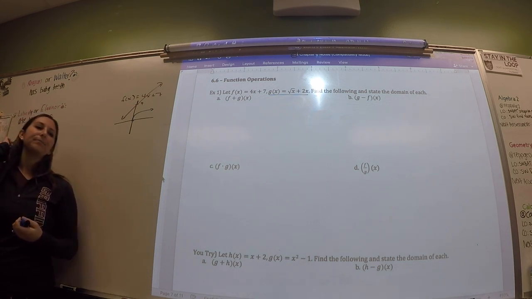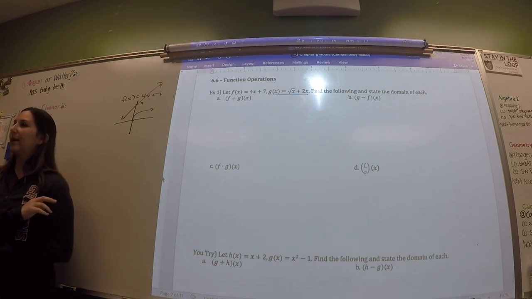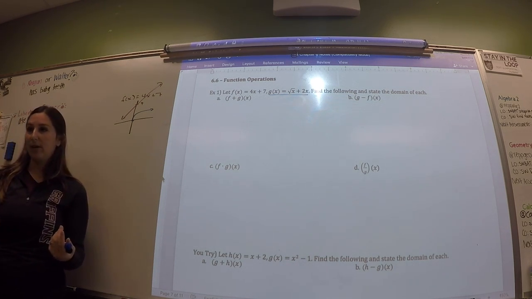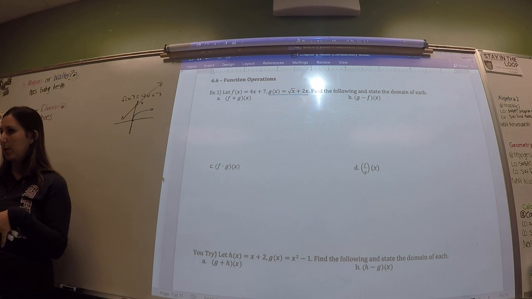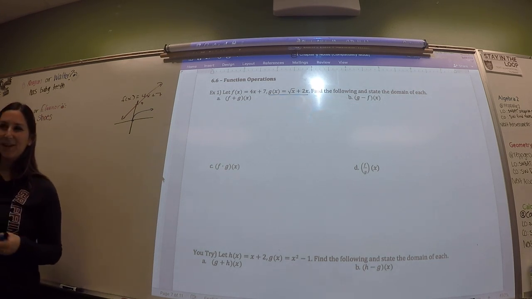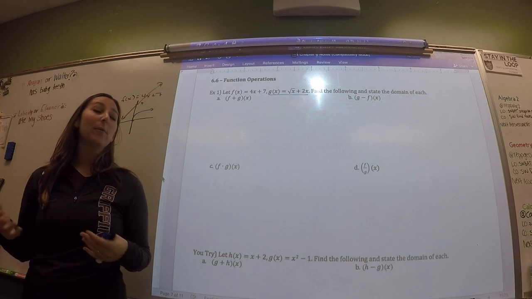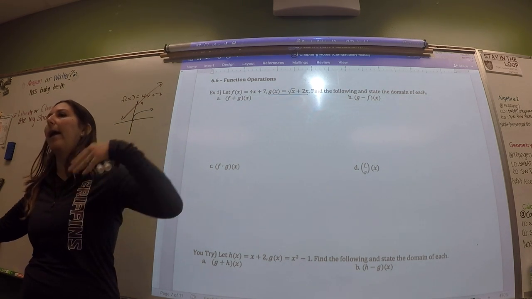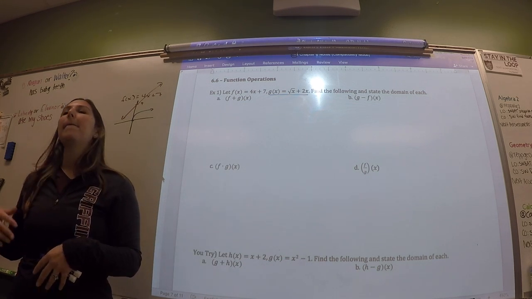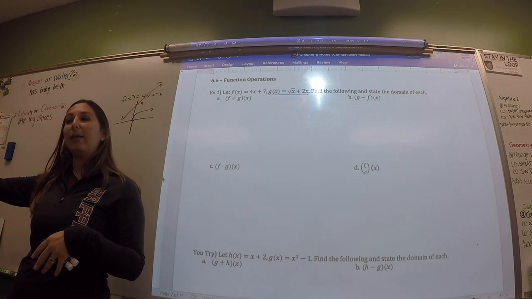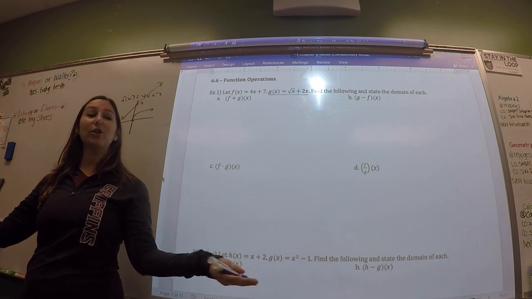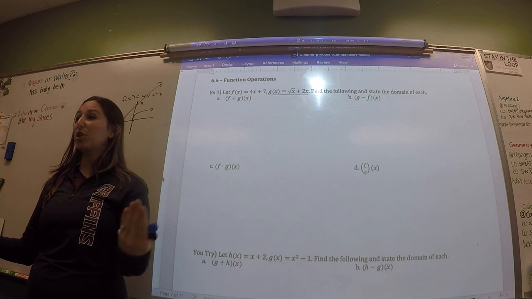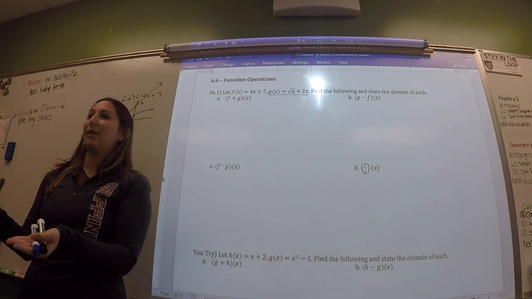I used an example in first period. Some of you know Mrs. Wolf has celiac disease, right? So she can't eat gluten. You kind of know a little bit about gluten allergies, I'm sure. So if Mrs. Wolf and I go to lunch together and we want to share a meal, we can't just get whatever I want. I can eat whatever I want. I don't have allergies. I can eat a pancake. I can eat chicken. Mrs. Wolf can't do that. She can't have a pancake unless it's a gluten-free pancake. So if we're going to share a meal, we have to eat what both of us want to eat, not just me, because I will poison her, and that's not good.